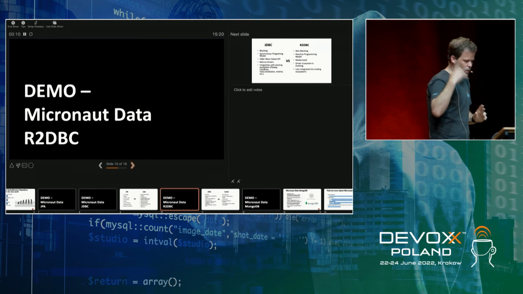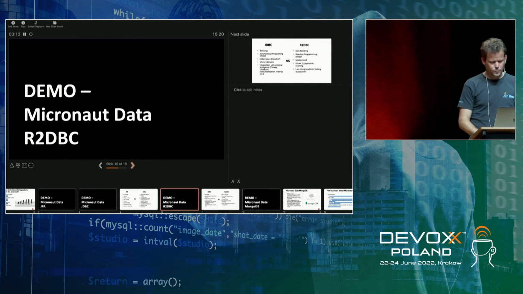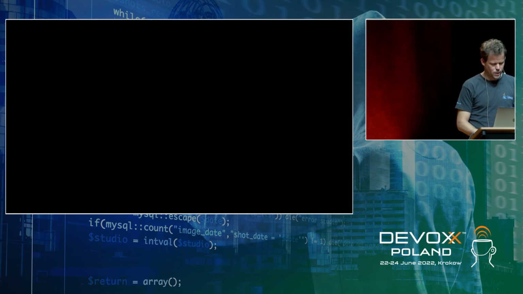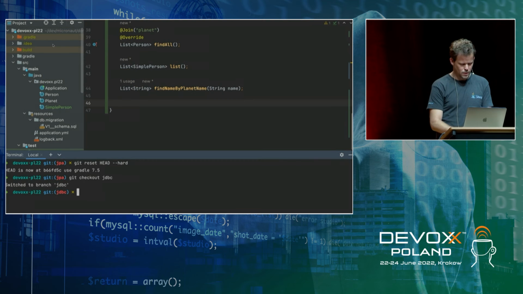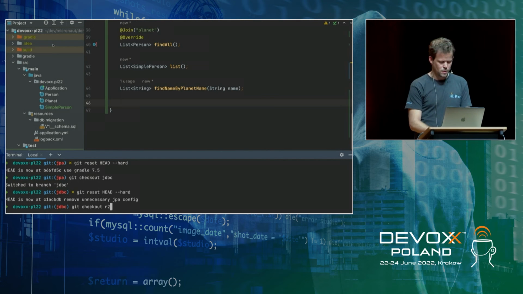So if you want to go fully reactive, right? And again, I'm going to come back to my application here, and I'm going to drop into terminal, and I'm going to do a git reset head hard to go back to my current state, and I'm going to check out R2DBC.